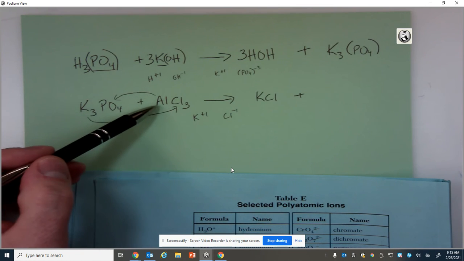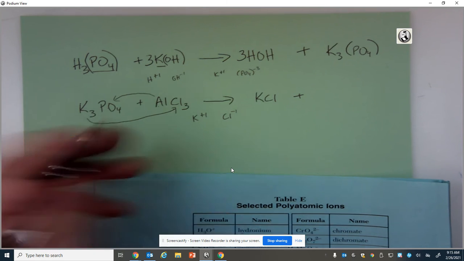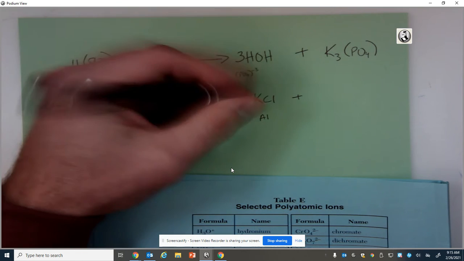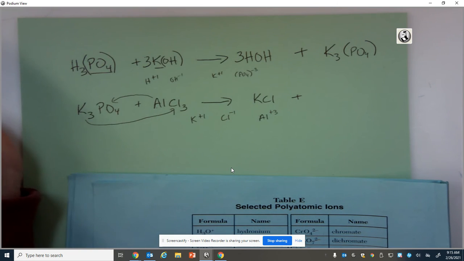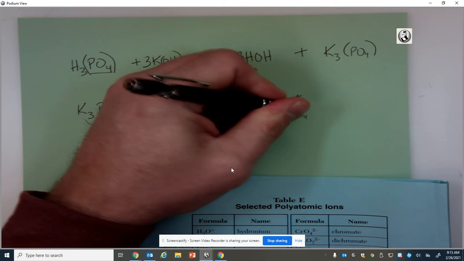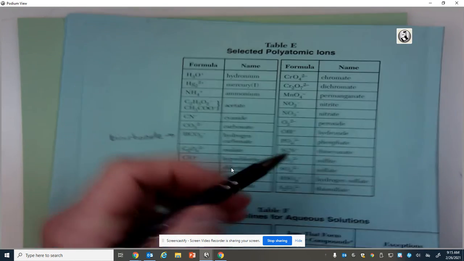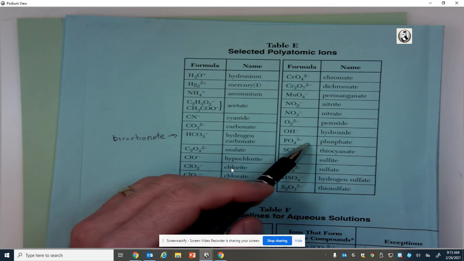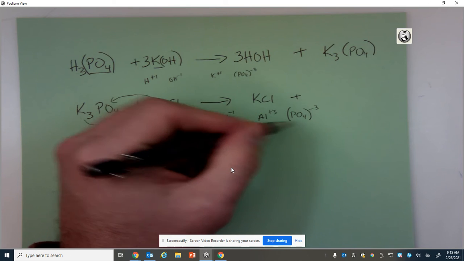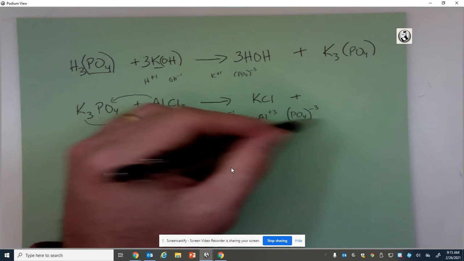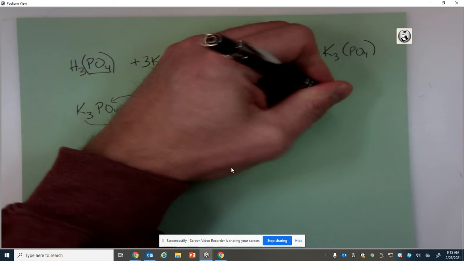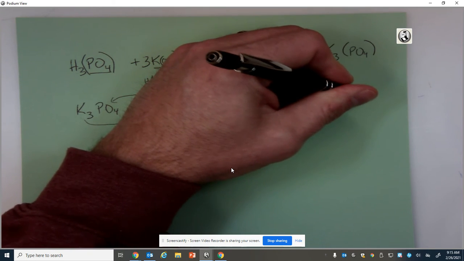Now we have to make a compound between aluminum and phosphate. Aluminum has to go first because it's a positive ion. If you look up on the periodic table, aluminum has a +3 oxidation number. Phosphate you might not be as familiar with, but we just look on table A, and phosphate has a -3 oxidation number. So when we crisscross jump jump, you're going to get Al3(PO4)3. But since both the subscripts are 3, they can both be divided by 3, so they can be reduced. So the formula of your compound is AlPO4.